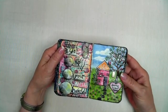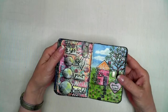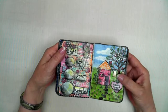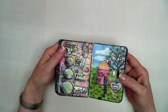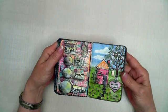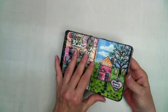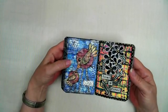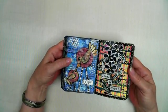The one on the right here is called Houses, and what we did here is cut out paper and created a little house, a roof, and so on, and then painted a background and added all that onto the background, and it was fun. This one here is my favorite. This is called Whimsical Birds, and I really love it.